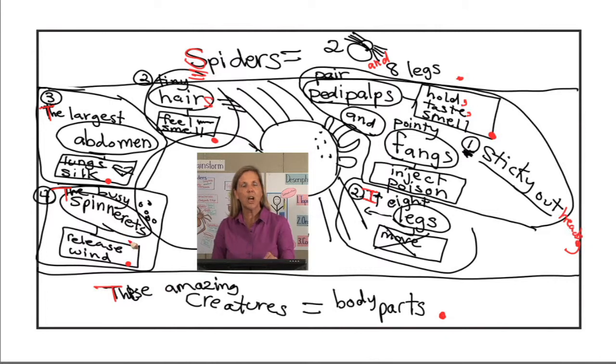I have those six dots that I know when I finish writing my paper, I'm going to go back and count how many periods I have in my paper. There better be six, and if there aren't six, then I know I didn't have complete sentences. So I go back to my organizer, I read each part, and I match it to my writing to figure out where I left out that period.